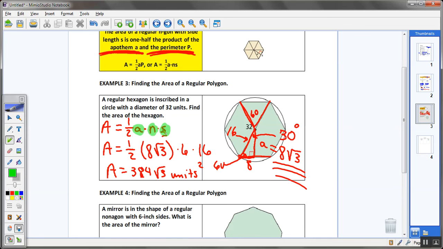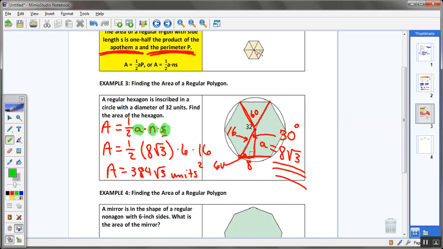Rhombuses and kites we talked about in the first page. Half D1, D2. That's pretty easy, right? This new one, though, for a regular hexagon, when we start involving more sides than just rhombuses or kites, we have this area equals 1/2 times A times N times S. N times S is really my perimeter, right? The number of sides times each side would be the total perimeter. Let's try another one.